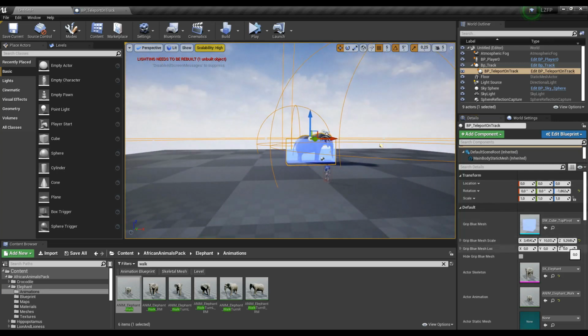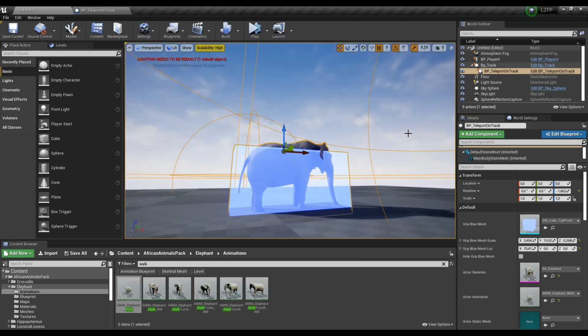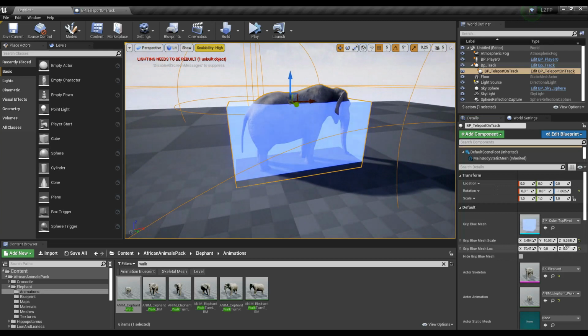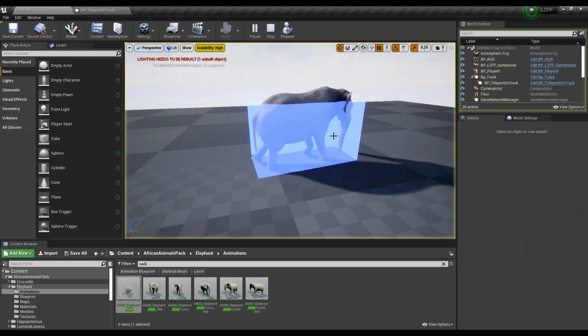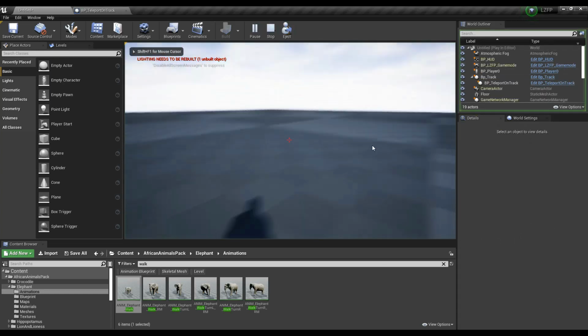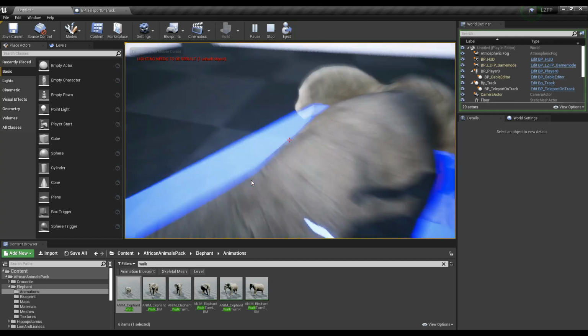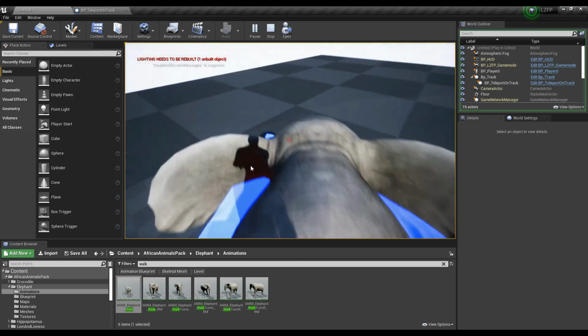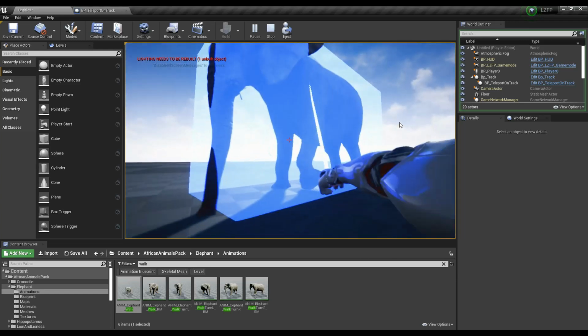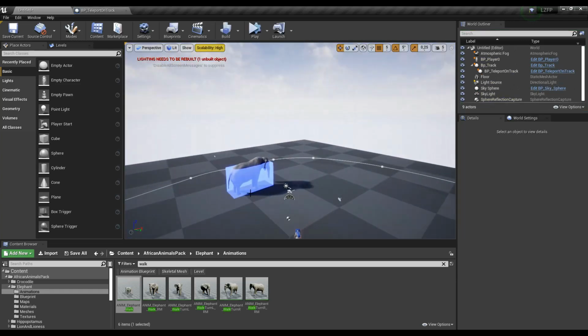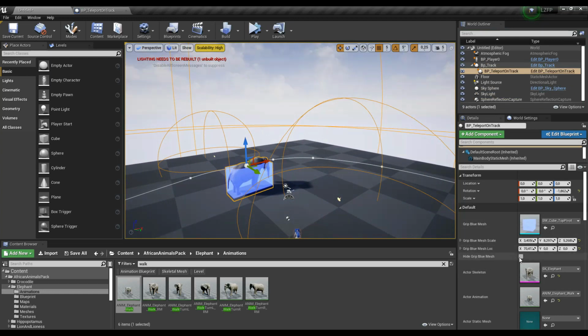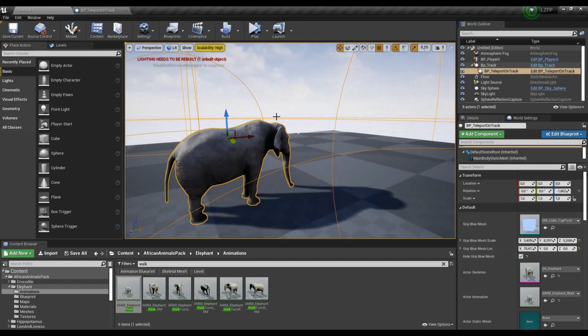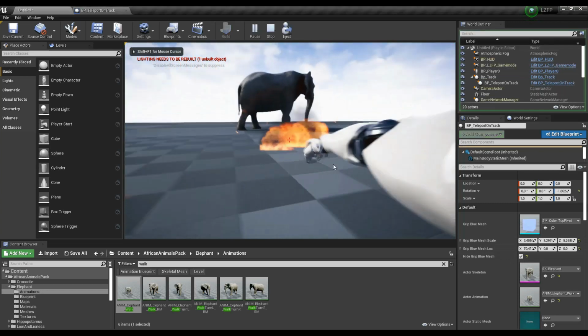So now I can also move it a bit here in the center. Okay. And scale it like this. Okay. So you see, now there is this nice elephant moving. So I press and I'm right on the top of the elephant. One thing to complete is to hide the grip blue mesh. So here I will hide it so you don't see anymore the blue mesh, but you know that it is there. This is the final result.